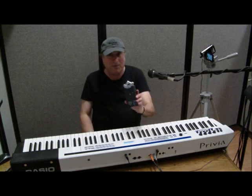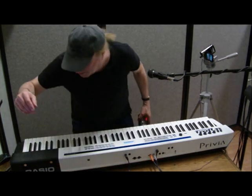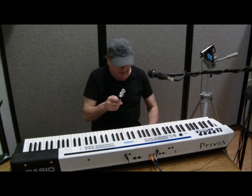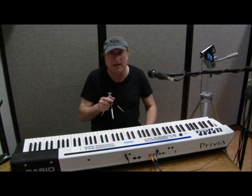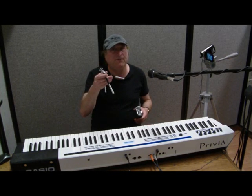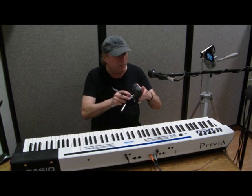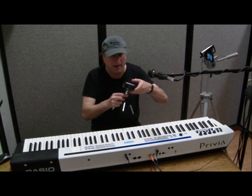this also doubles if you're a singer. Here we go. You have a tripod stand, and this is a mini stand right here, which is perfect for this setup, but in some cases you might want to use one of these that has 3 or 4 foot legs so you can get it some height. But in this particular case, we're going to hook this up to this little tripod right here.